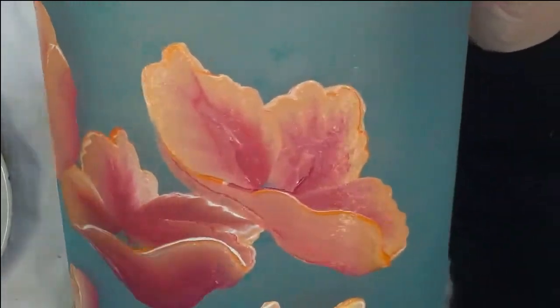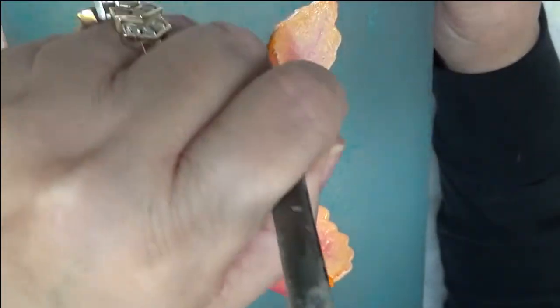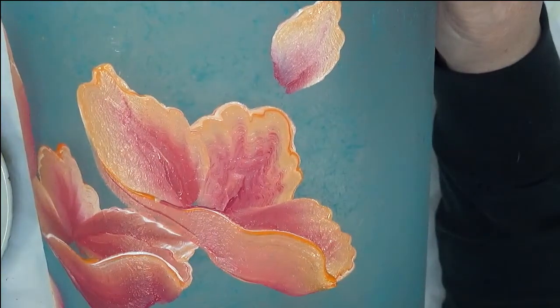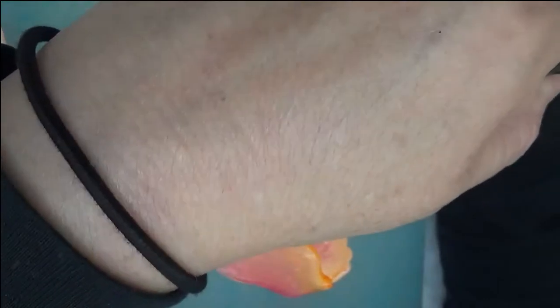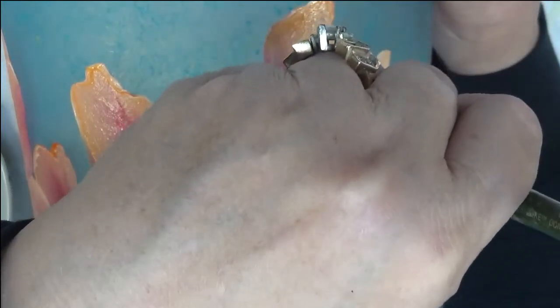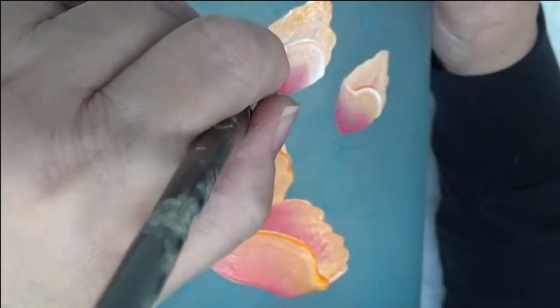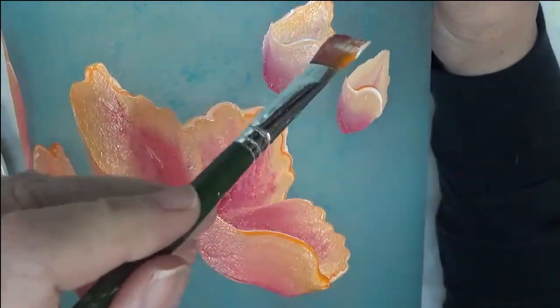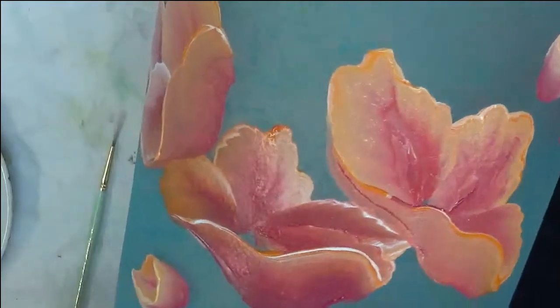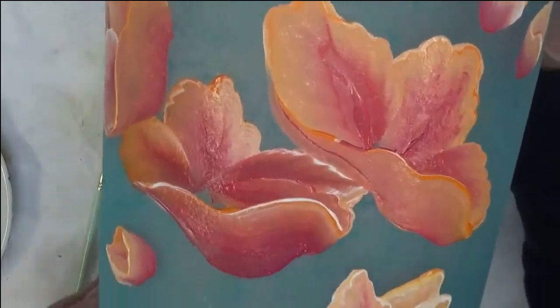Alright, and we're going to put a couple up here. Again, I'm just wiggling my brush, pushing it down a little bit, wiggling it, and moving it. And coming here, doing the same, wiggling it, and moving it. And then I'm going to do the same thing. I'm going to push this, or pull it, I should say, and do it like that on this one. Now you could do some dotting in there to make it look like the center. Don't have to. For this, I probably won't.